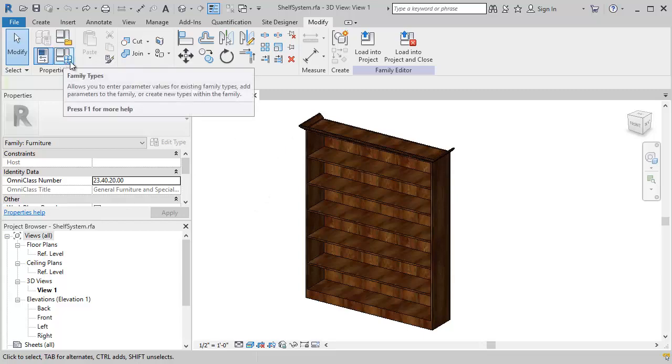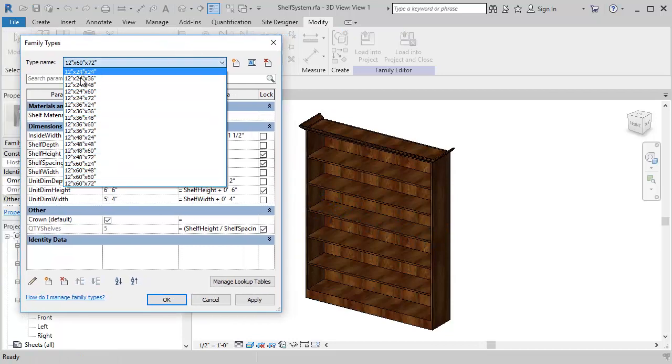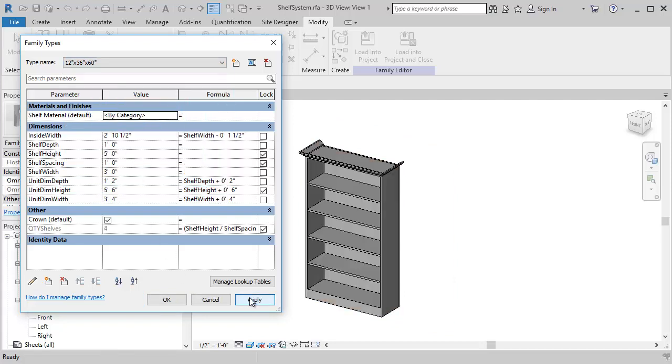We'll also be creating a catalog out of this shelf. Because I've got several different sizes, and whenever you have more than 6 sizes, I would say it makes a lot of sense for you to create a catalog system for the family so that you can allow the user of your family file to load just the size they need instead of every single size or type within that family. So I'm just going to change this to one other size so you can see what happens to it.